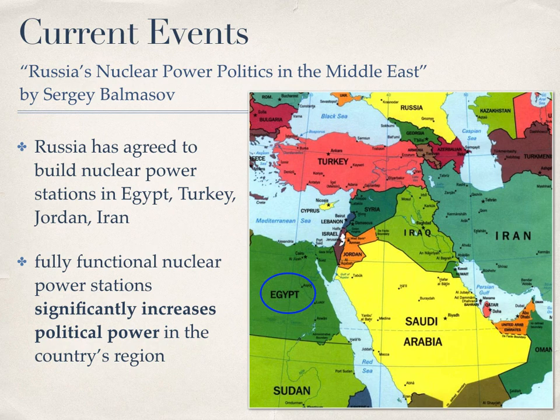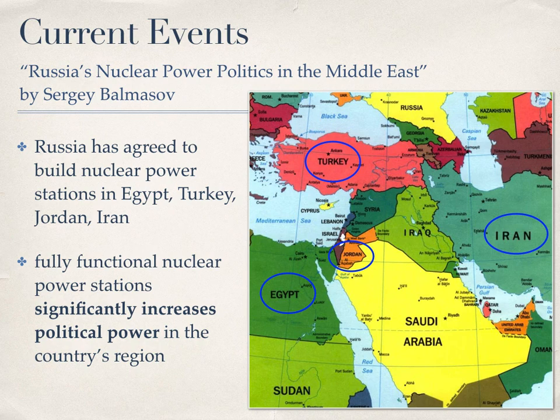On September 6, 2017, the Egyptian State Council approved contracts with Rosatom, a Russian nuclear energy company, for constructing nuclear power stations. From 2010 through 2013, Russia signed nuclear power stations contracts agreements with Turkey, Jordan, and Iran. Iran's nuclear power plant construction began with a German company, but the project was abandoned. In 2011, Russia completed the nuclear power plant.